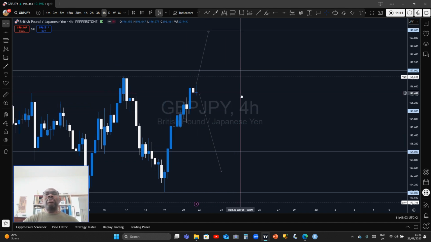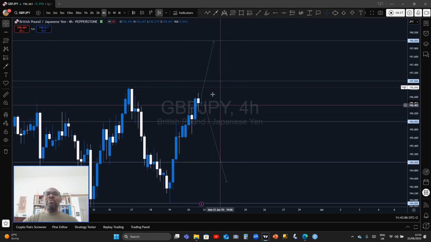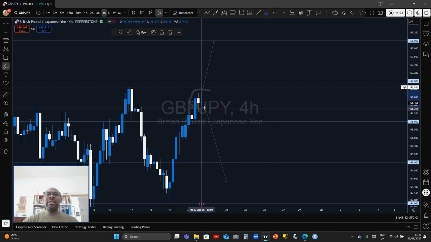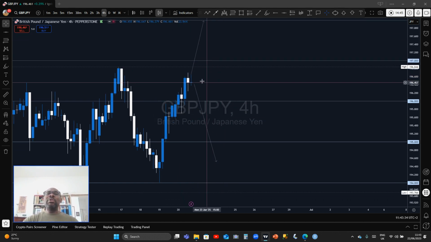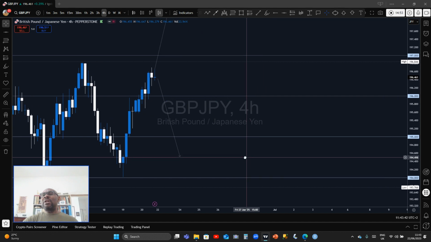So two things will happen. At this point, this very point is our decision point. Once market opens, if it breaks this level to the upside, then if this 197,000 holds, that means it's going to send price to the downside. But if he fails, that means it's going to break above it. As simple as that. But if he holds, it's going to push the price to the downside.